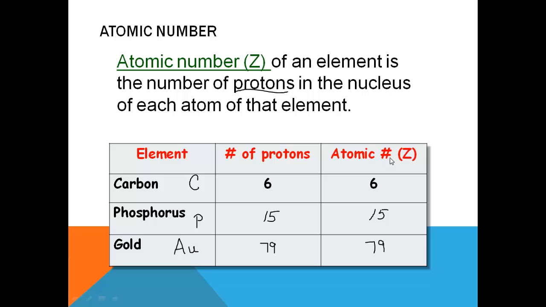One thing to keep in mind, we're not really talking about it here, but we can also figure out the number of electrons by looking at the number of protons, because the number of protons is equal to the number of electrons. And that's because protons are positive, electrons are negative. Our atoms are neutral, so the positive and negative charges have to add up to 0. This means we have to have the same number of protons as we have electrons.